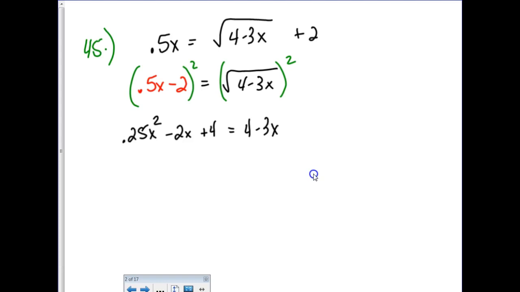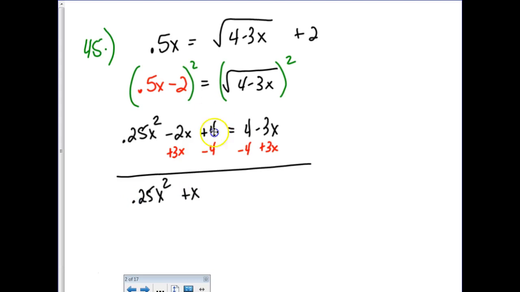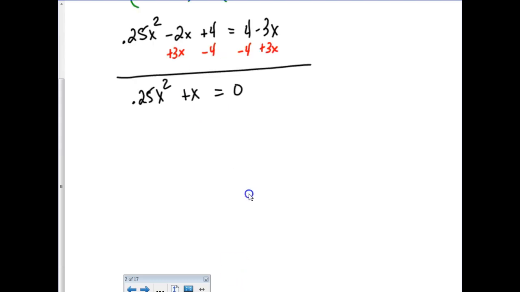Did you get to this step when you tried this one? Okay. So you do have a quadratic. You're going to probably want to add the 3x and subtract the 4. Oh, this one won't be too bad. So right now you have 0.25x squared plus x. The 4s actually end up canceling. So while you do have many, many methods of solving this quadratic, I might suggest the one where you factor out a common term. I'm going to let you guys finish this one. So you're going to factor out a common term. You're going to set both your factors equal to 0. And a little heads up on this one.